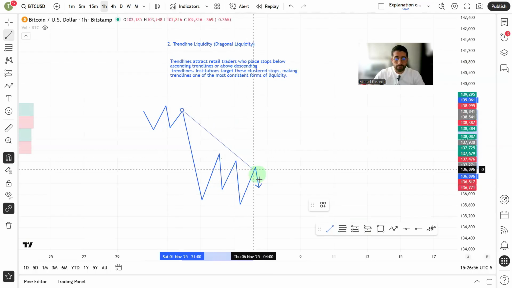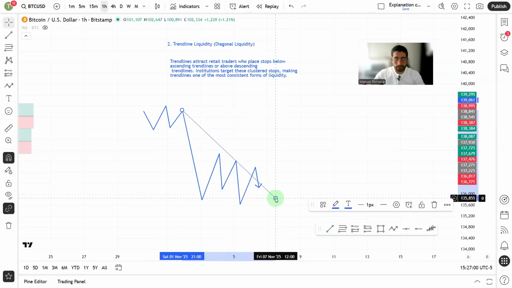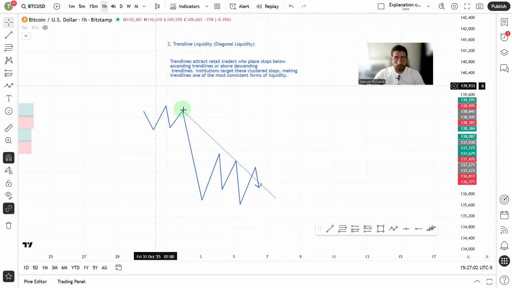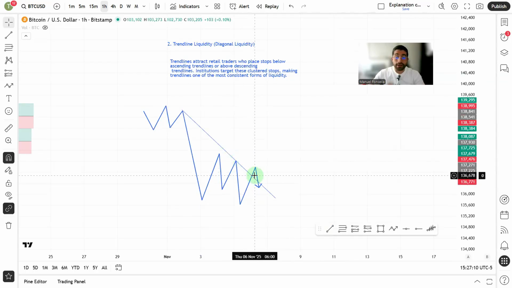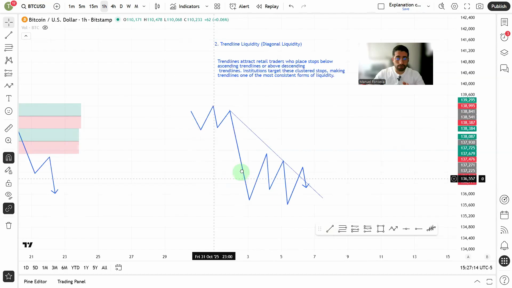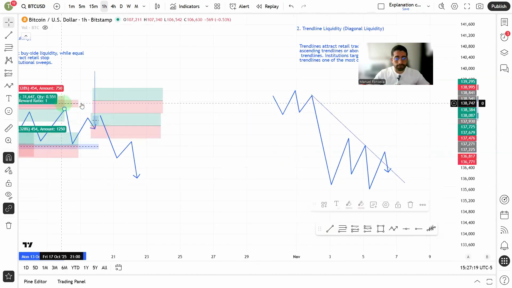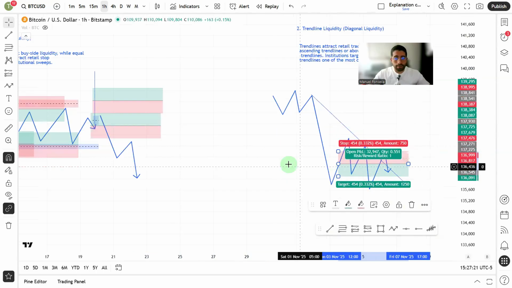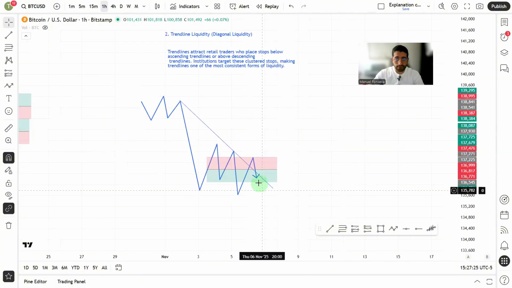How does the theory work? Well, simply it works in this way. You take into consideration the higher high, then the next high, and then by the third high, in this case, because we're in a bearish example, you would expect a bearish movement, correct? That's what you may be thinking, right?